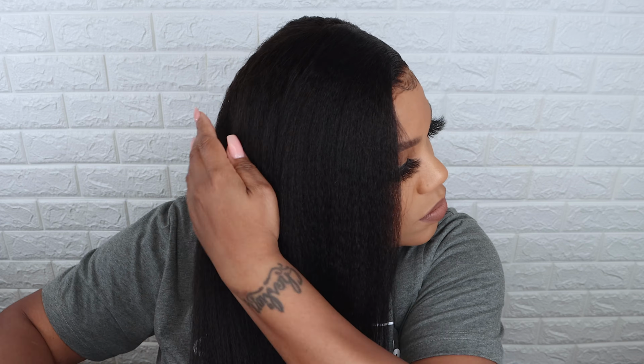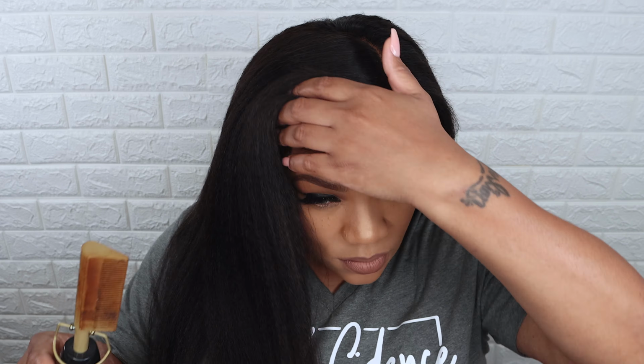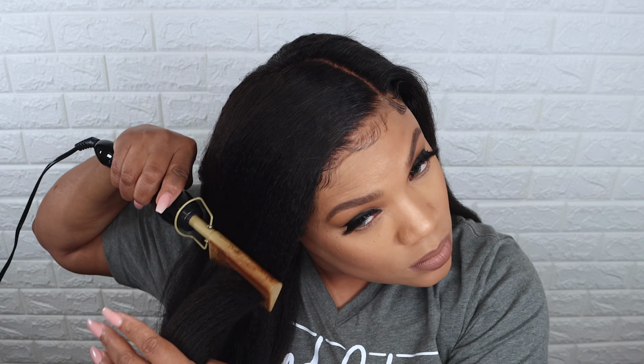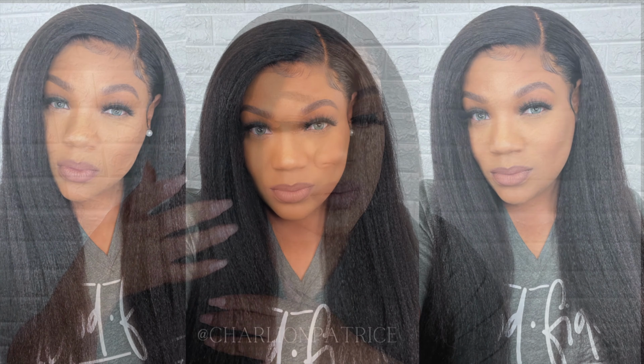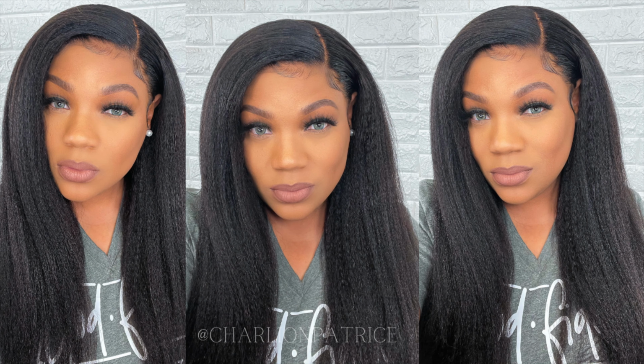So I really like the natural state of this hair, so I didn't want to flat iron it. So all I'm doing is taking my hot comb and just running it through a few times. But this is how it looked like without me really doing anything to it. And since I'm still kind of learning my camera, I'm just going to insert a photo.